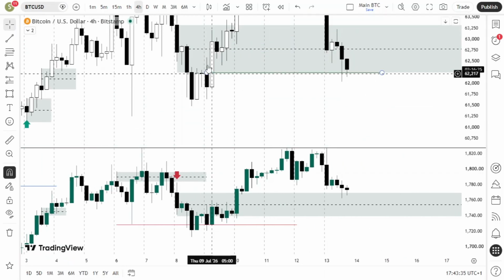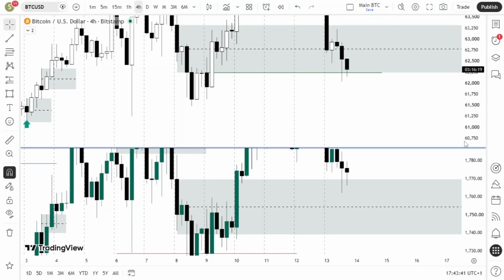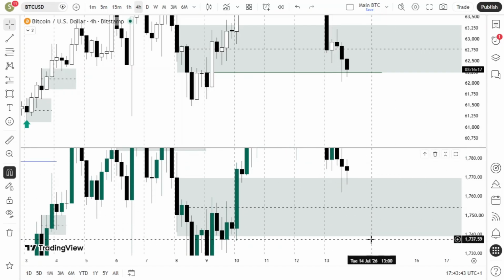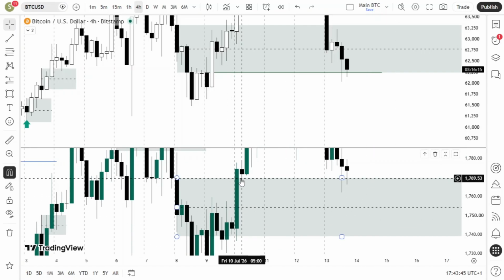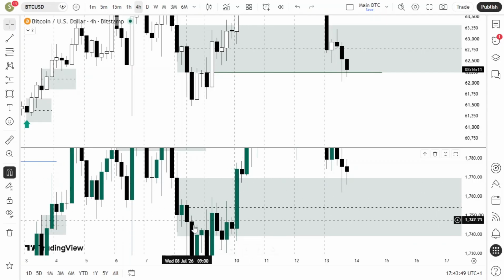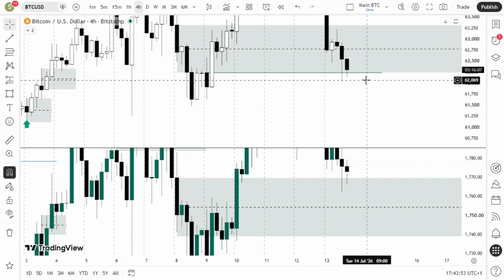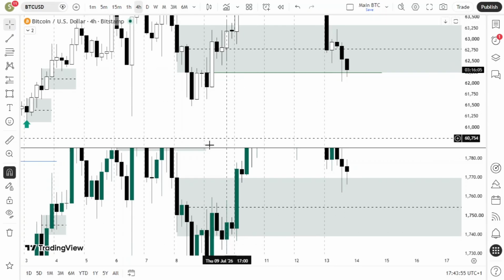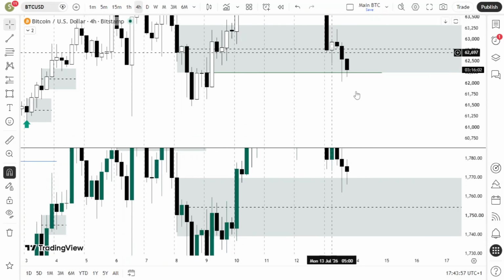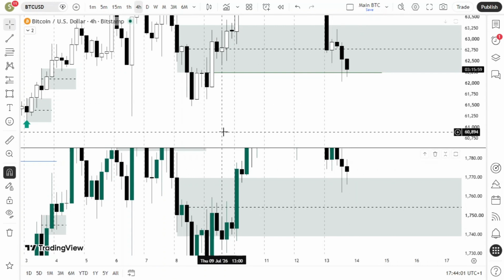We have a refined 4-hour order block here. Over here we have a refined 4-hour order block, but it's a bit lower. I've not gotten down there, but we have tapped the daily order block and I've also reacted to this 4-hour FVG, but the 4-hour refined order block is a bit lower, so I've not gotten down there. So for all we know, they might decide to still sell lower, maybe do SMT, or they may catch a breather here because I think we're quite close to the closing price of the day.